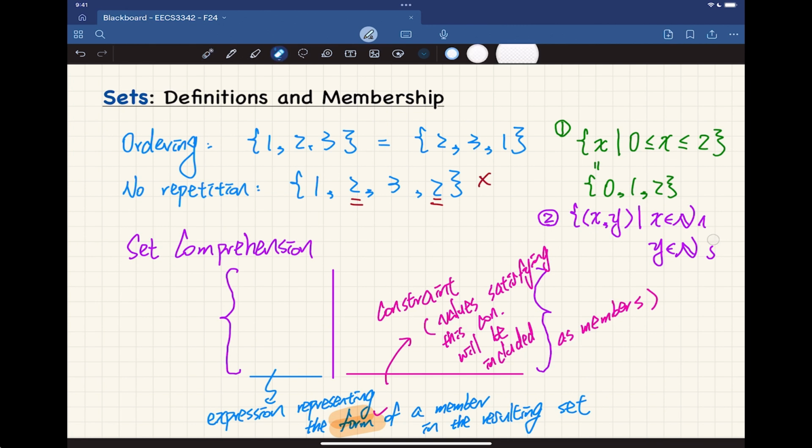How about we just do this, just for the sake of illustration. Let's say and, let's say 1 less than or equal to x less than or equal to 2. And let's say 3 less than or equal to y less than or equal to 4. All right? Simple enough. Can you tell me something here? So these are the constraints. That's going to make sure we have a finite set, right?